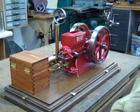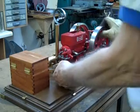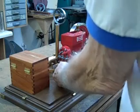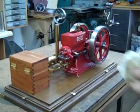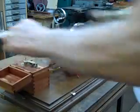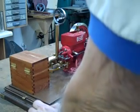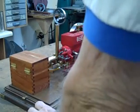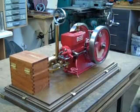First off, I got to show you how easy it is to start. We'll see anyway. First, I have to give it a little prime here. Just get a little gas in that cylinder. Clean it up a little bit. Then we'll put the thing on. Turn on the ignition switch there, and we'll see if it starts. No, not that time. There. Second shot. How's that?